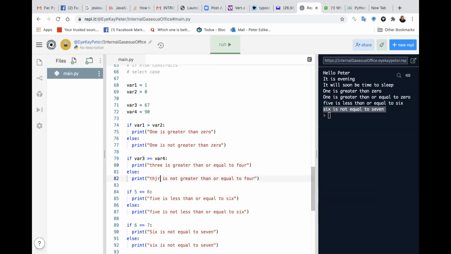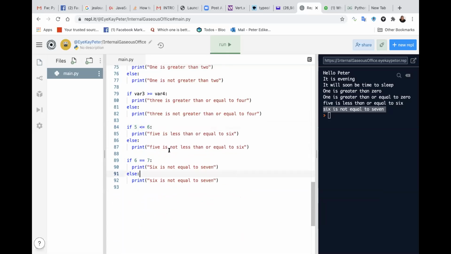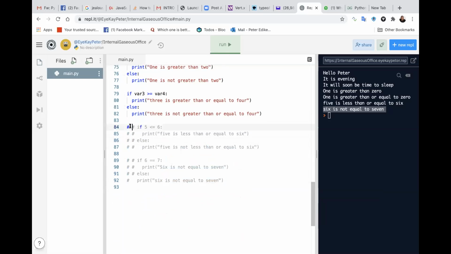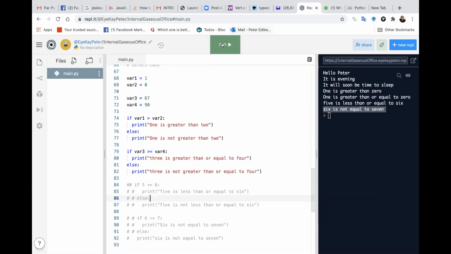and 3... 1 is greater than 2. 1 is not greater than 2. Right. So I'm going to run this function again. I'm commenting all of this because, okay, just. And then I'm going to run this.